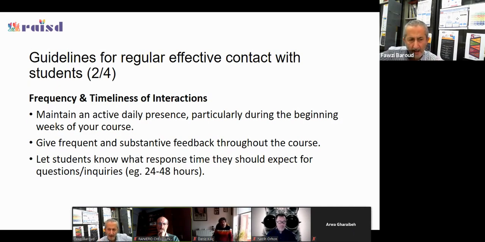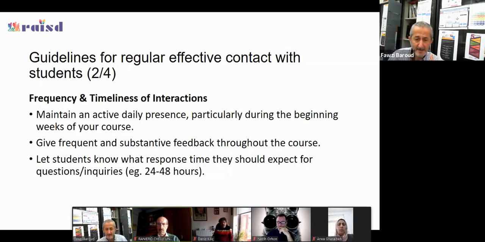They have to see that their instructor is always there by giving feedback on the things they do. And of course, when we talk about online interaction between student and instructor, they have to know that if they post a question in the discussion forum, I will show you some examples, somebody will answer them. Their professor is there if they post a question or send an email, and so on and so forth.